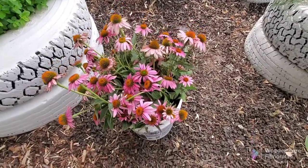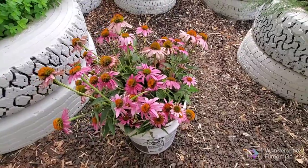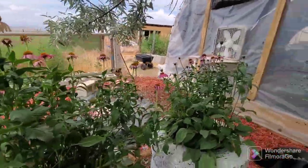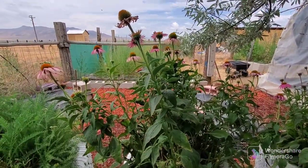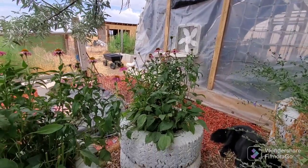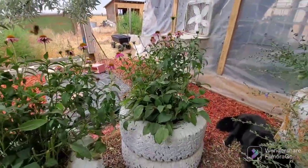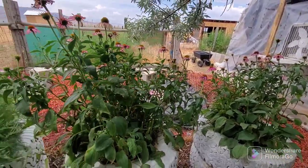Here's the bucket of echinacea flowers, stems, and leaves that I've picked — a five-gallon bucket, jam-filled. I think this is going to be all I harvest today, and as you can see there's a lot of echinacea left. I'm getting inundated with bees. I've been lucky I haven't been stung yet. There are a lot of bees that come into my herb garden about this time of day. There was one — a funny-looking bee — all green with yellow legs. I've never seen one like that before. He was a little aggressive, but other than the coloring he looked like a regular bee.